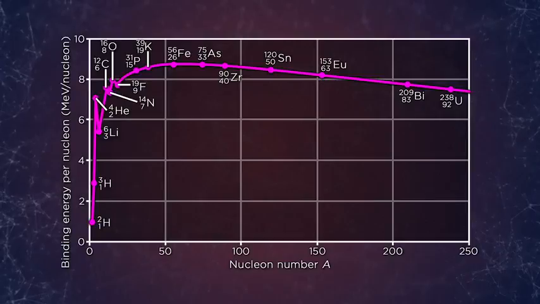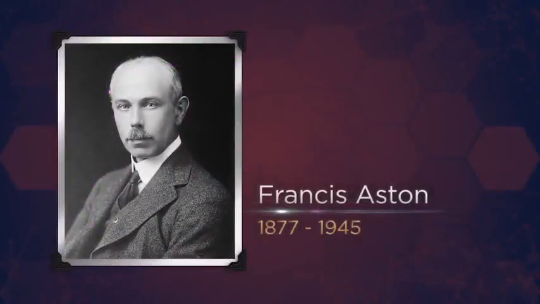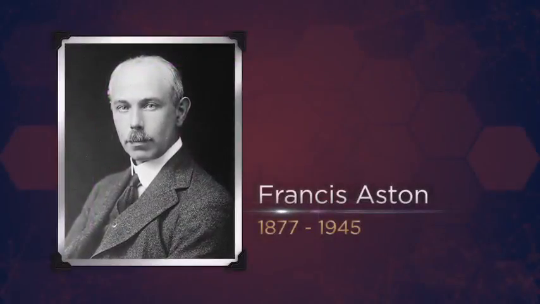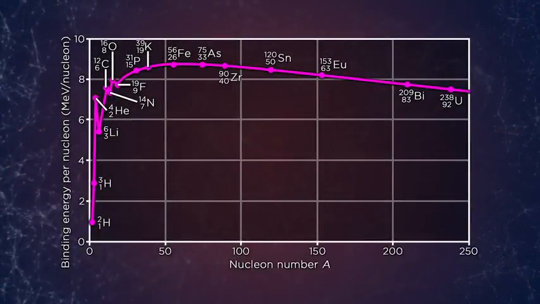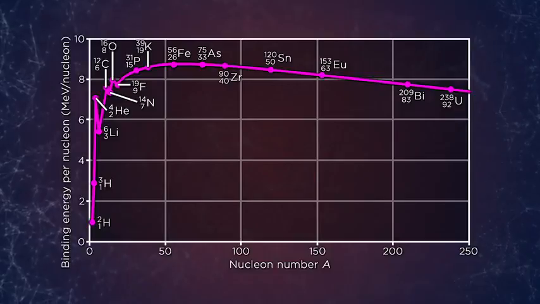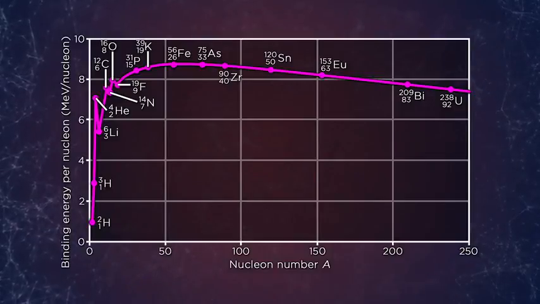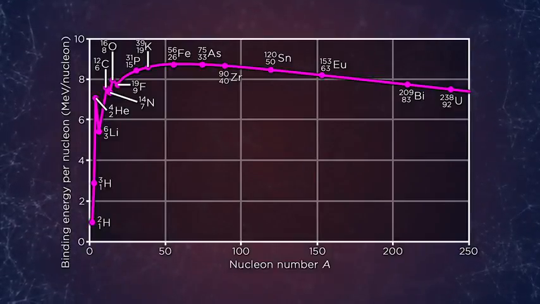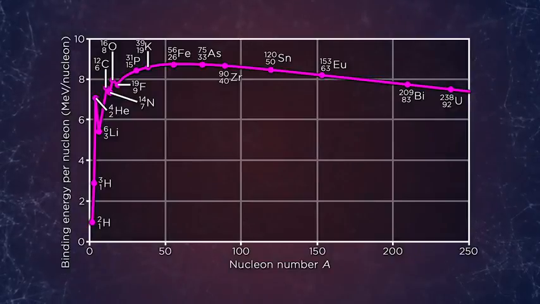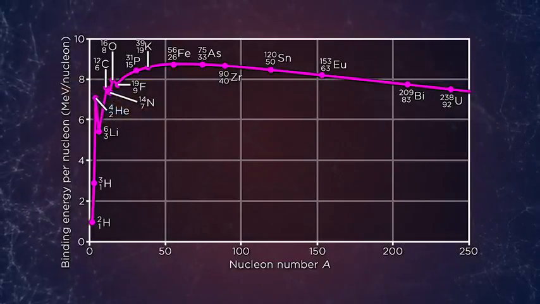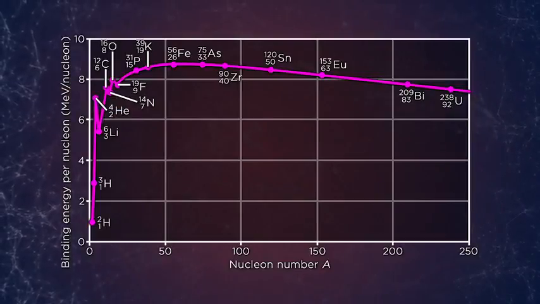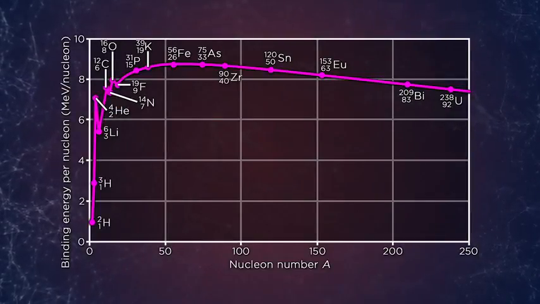This curve of nuclear binding energies, devised by Francis Aston while he was working in J.J. Thomson's laboratory, tells us an amazing story of how and why some of the most powerful energy-emitting processes in the universe take place. It explains so much about what we see in the universe. Notice that binding energy spikes dramatically for helium atoms, explaining why they form so readily, both as the byproduct of our sun's furnace and as alpha particles in radioactive decay, like those we looked at last time.